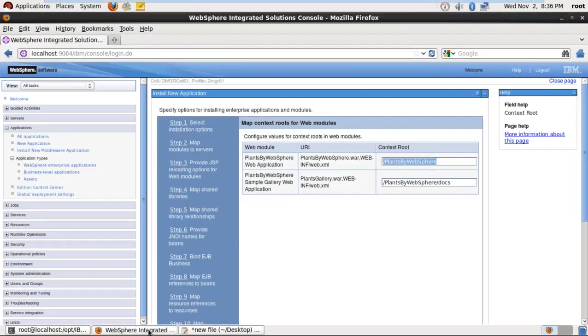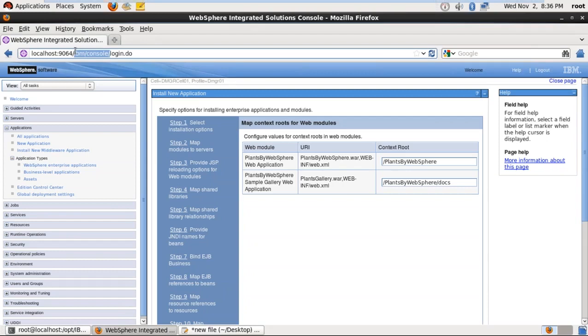For example, take this admin console. Here the host is localhost, the port number is 9064, and this is the context root of this application, because the admin console is also an application, deployed in the DMGR server. For accessing it we use /ibm/console.